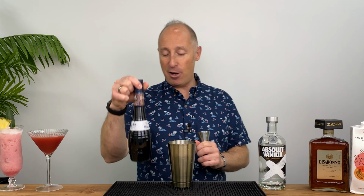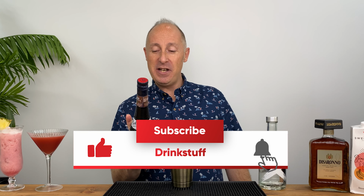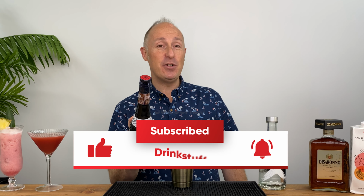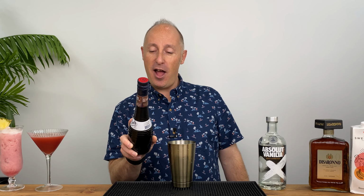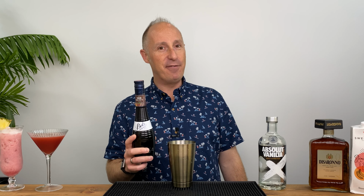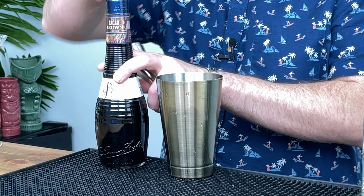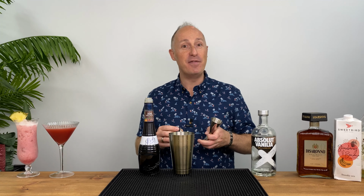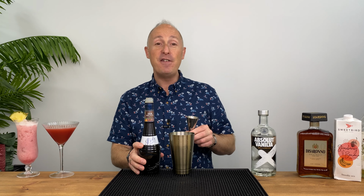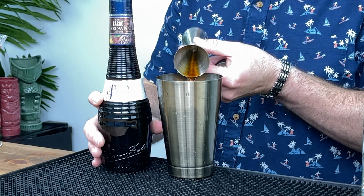And then I've got my cacao brown. And I've never noticed this before. The reason why I'm going to shout this out, it's got an easy mix collection on the side here. A little serving suggestion. Third part cacao brown and 2/3 part ginger ale. I'd never contemplated putting ginger ale with that before. I might do that when I get home. I don't think I've got any ginger ale here, but there we go. It's a bit of a serving suggestion for you. So I'm going for 15ml of cacao brown. So half an ounce of that, 15ml.